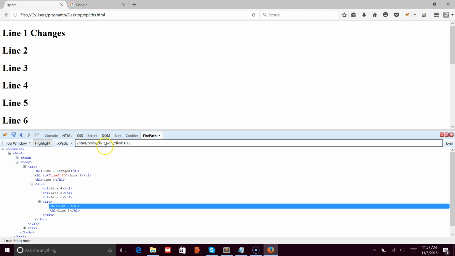Instead of writing all these, what I can do is simply say this one as well. See what I have done. Instead of writing html, body and all the code for this complete thing, I've just replaced it with a double slash, which says: before this div, however many parents there may be, just ignore that and start with the current location.